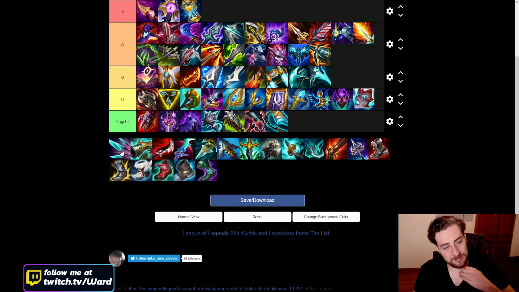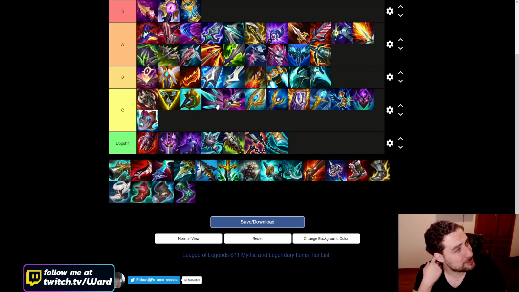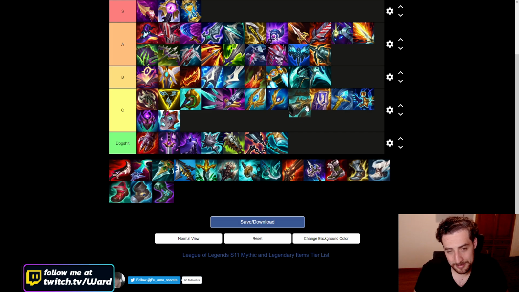Navori Quick Blades. The cooldown is nice, but you just don't build this item on kill because the cooldown on your basic abilities are not that important, and you're gonna prefer just an attack speed item. This is not good. Gonna leave it right here.